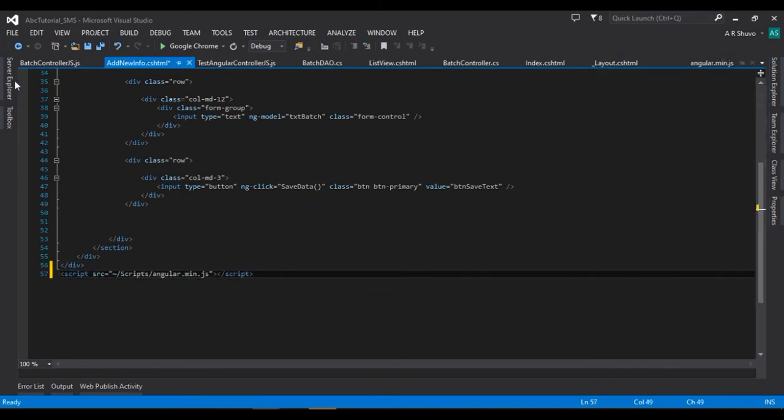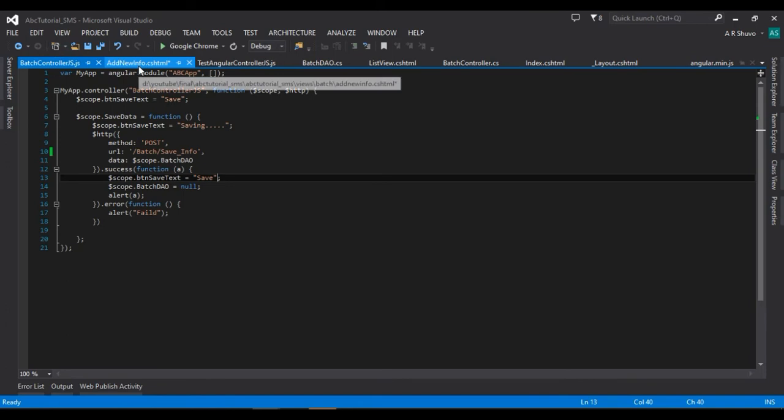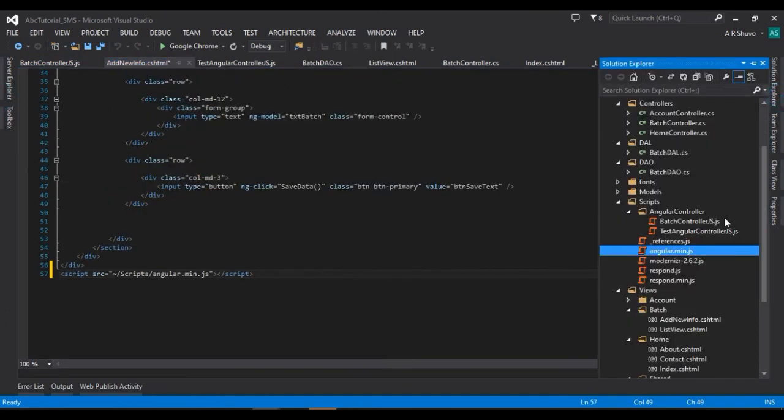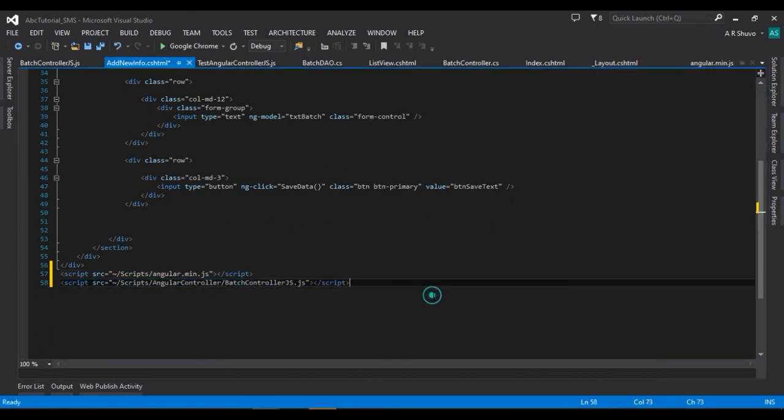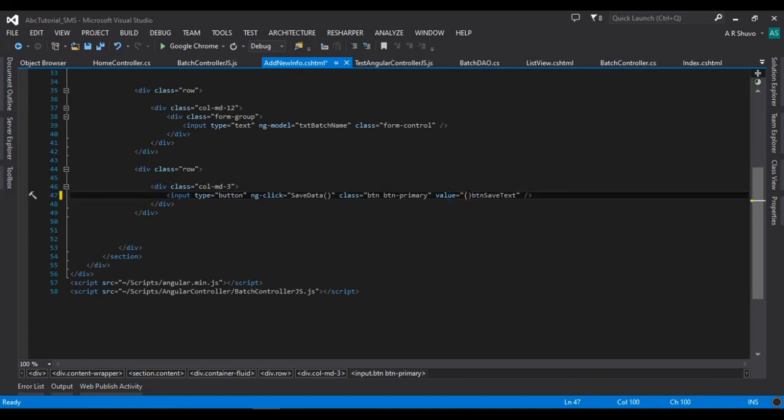Okay, and also this batch controller JS. Okay, here is our batch controller JS. Okay, save it in input button we need here second bracket. Okay, just cut it and close it here.